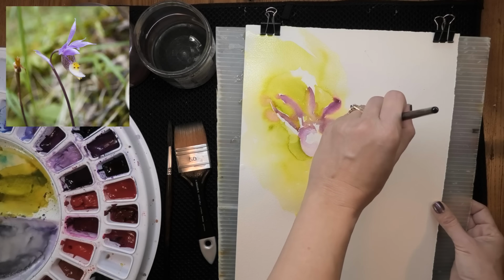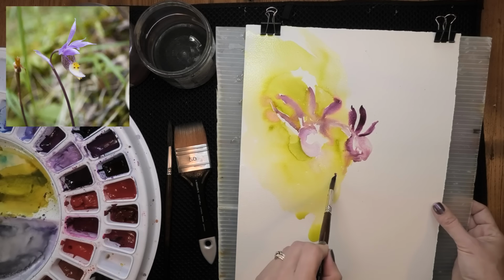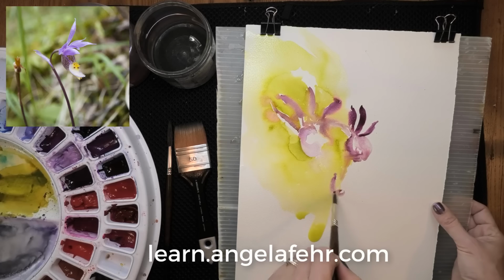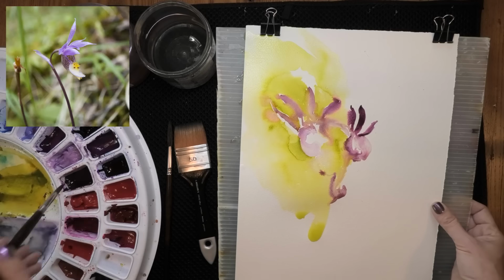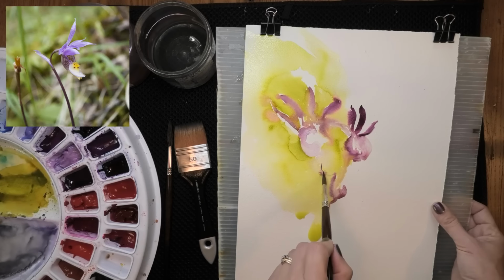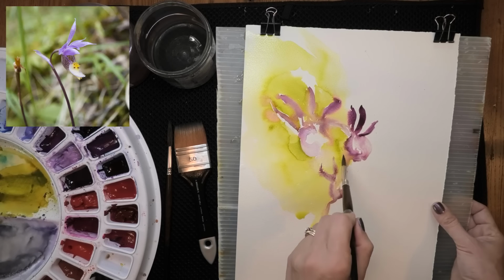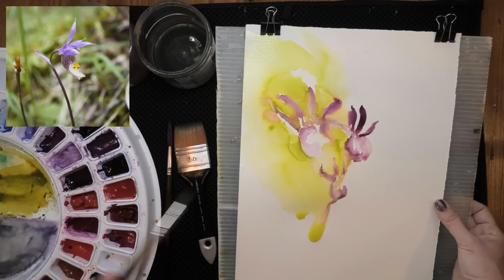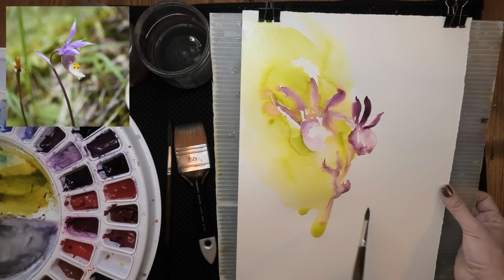And I talk about using reference photos as tools a lot in my online classes, because the reference photo shouldn't be our master. We should be able to let go and improvise and be playful. And sometimes that means forgetting everything the reference photo tells you and just going with what feels right for the painting in that moment. So I'm just playing with a little bit of additional color here.